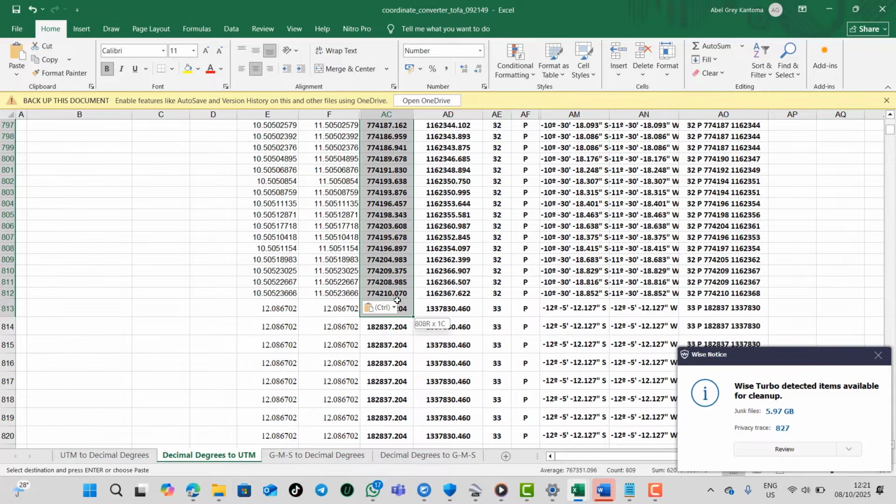Aha. Once you get to the ending of the data, you get to know. You can see there's a difference here. The easting, northing here starts from 12, 12, 12, while this one is 10.5, like that. So you get to know once you get to the ending of that. So this is it. I can simply copy this.